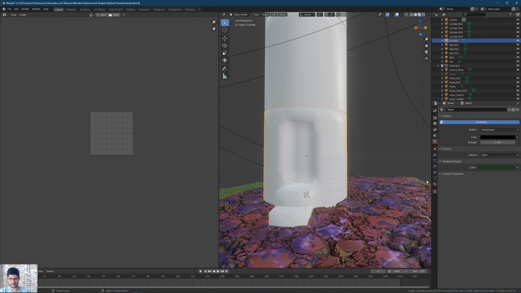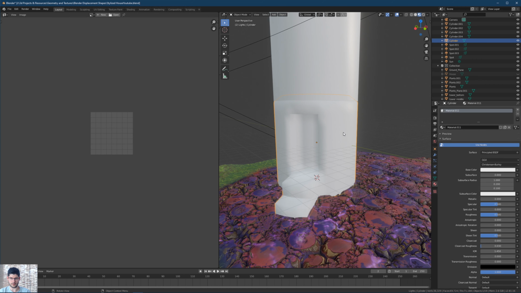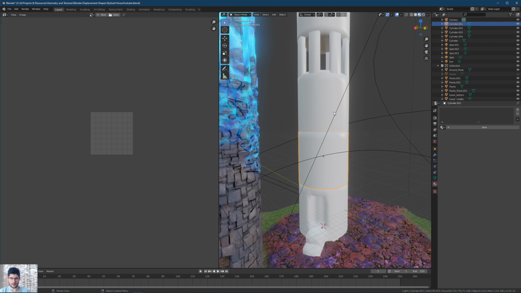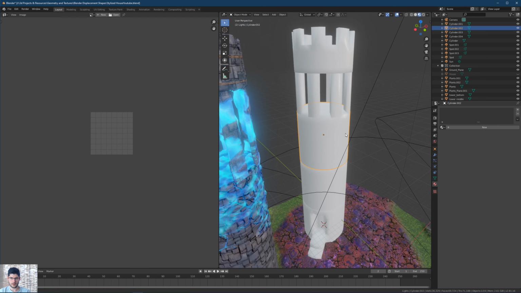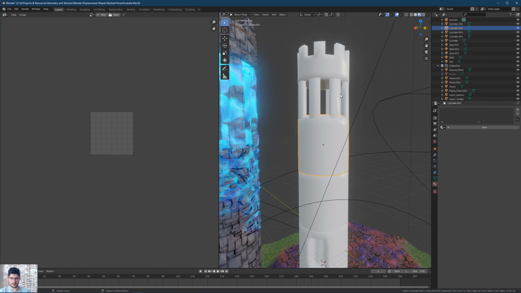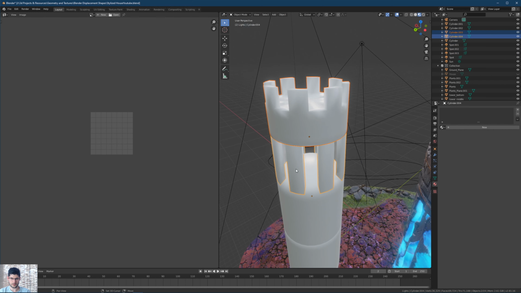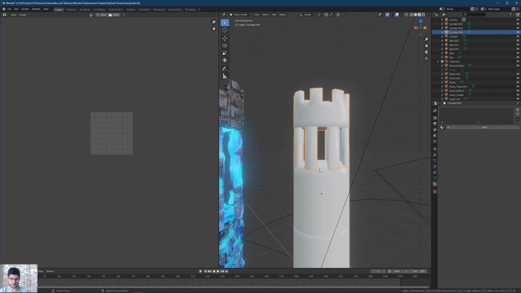With this model selected, let's go into our material over here and click New. So we've now made a new material for just this mesh over here. We'll now move on to our second material. One of the things that we want to do is have this and these up here all be one object. So I've just selected them both. I'm going to press Control J on the keyboard, and now they become one, which is fine.